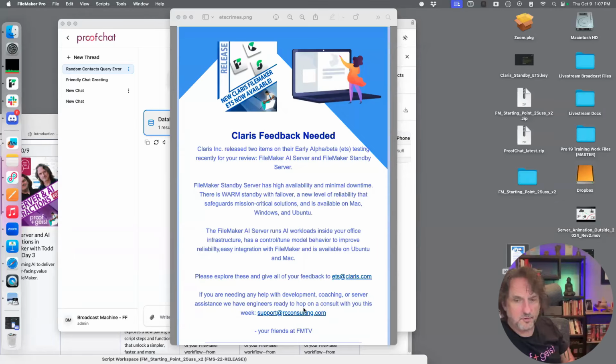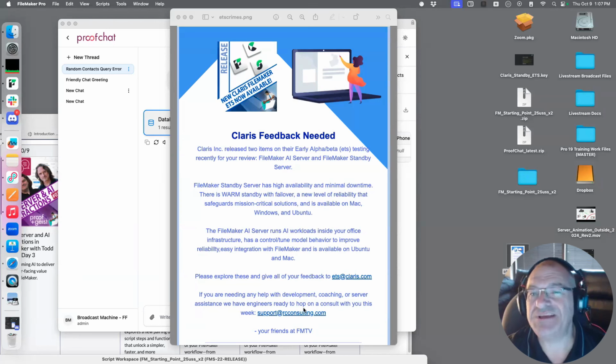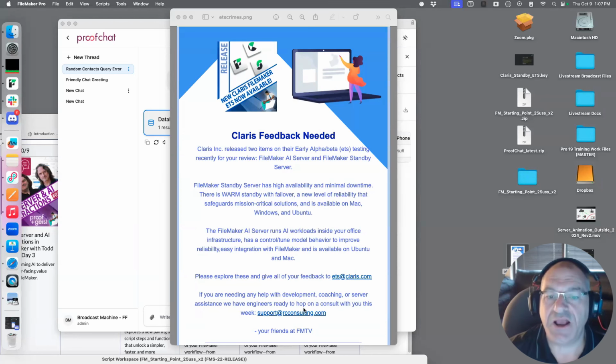Now, I mean, that's definitely true. Hopefully the models get smaller and Apple's foundation models will get better, or the other vendors will have better models that come on the OS, and it'll make it easier to do this kind of stuff. But for right now, you've got to spend the big dollars. You have to decide that you want to do that. You're not going to do it cheap.